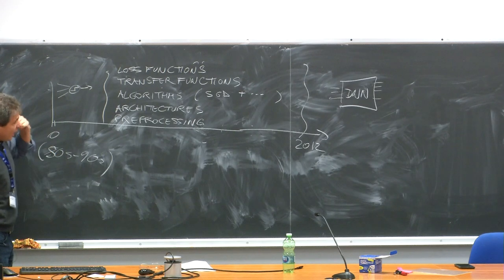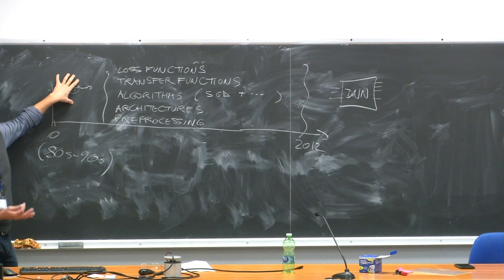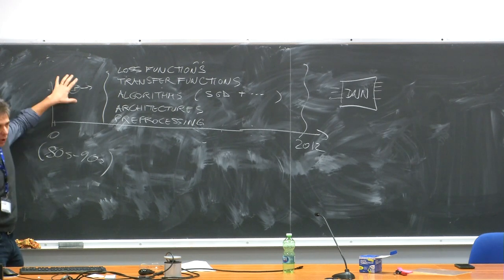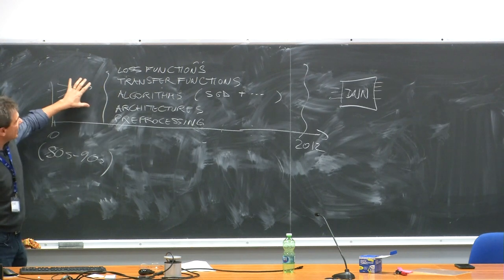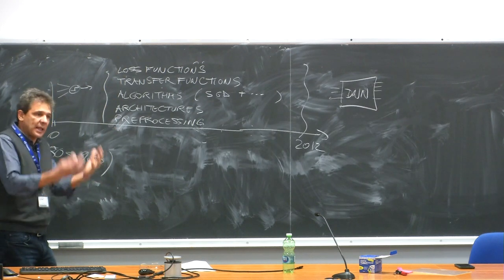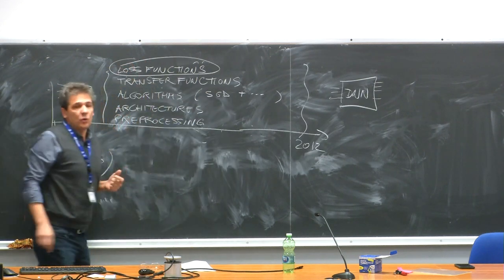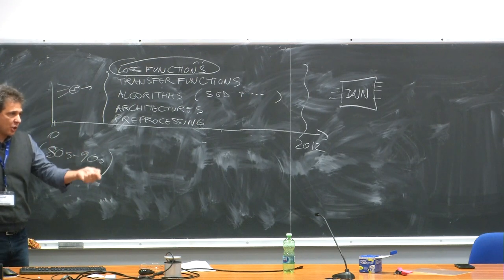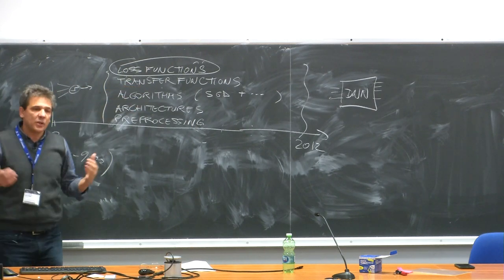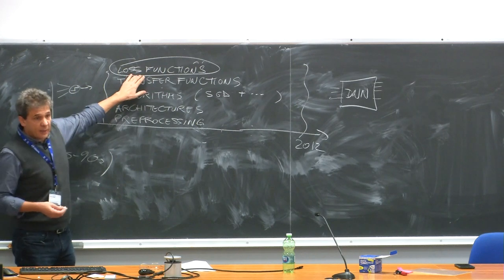And so the plan for the lecture is that we are going to discuss what the geometry of the weight space looks like in simple models, which are, however, non-convex. Okay, we will start with the convex one, but then we will move to non-convex. And we will see several geometrical properties which allow us to understand what's actually happening in these systems. And then I will give you some new results, in particular about the evolution of the loss function, that I think clearly show what has been going on. We have other results on the transfer function, on the algorithms, but I don't have time to deal with all this stuff in 2 days. Okay? So I will limit myself to this topic.